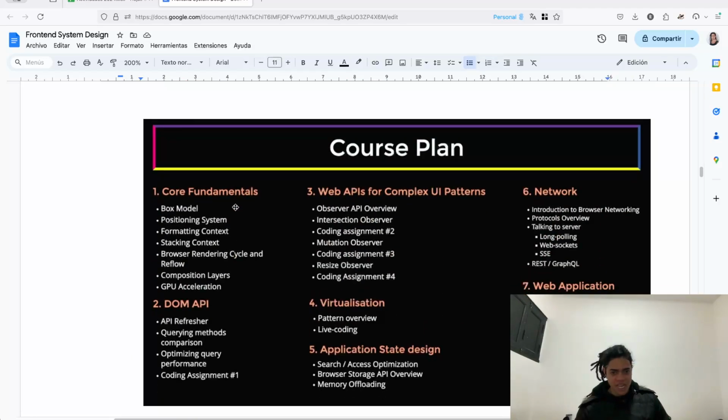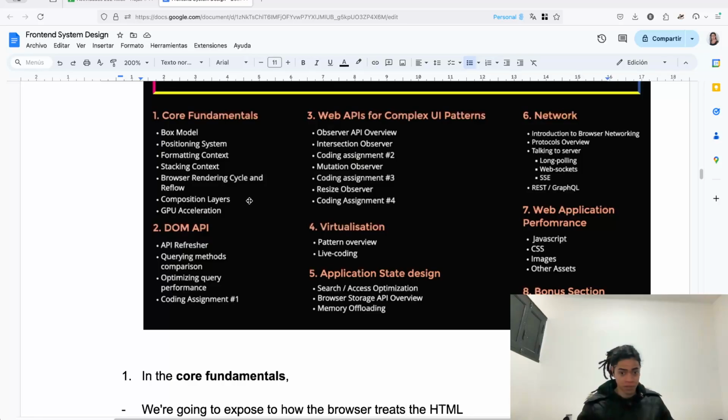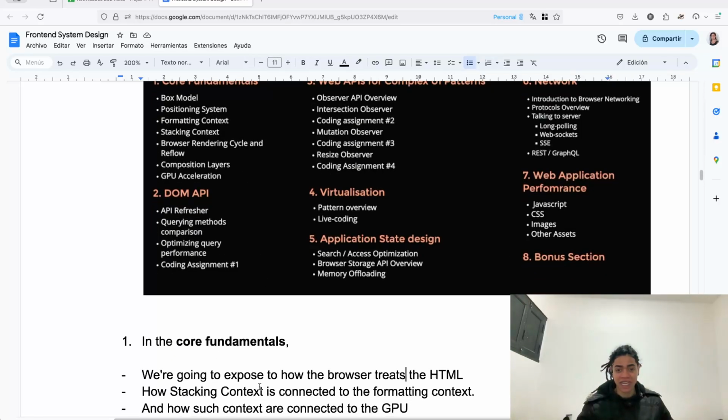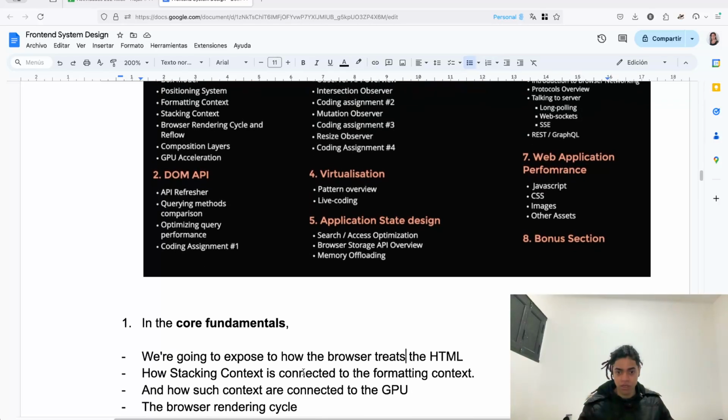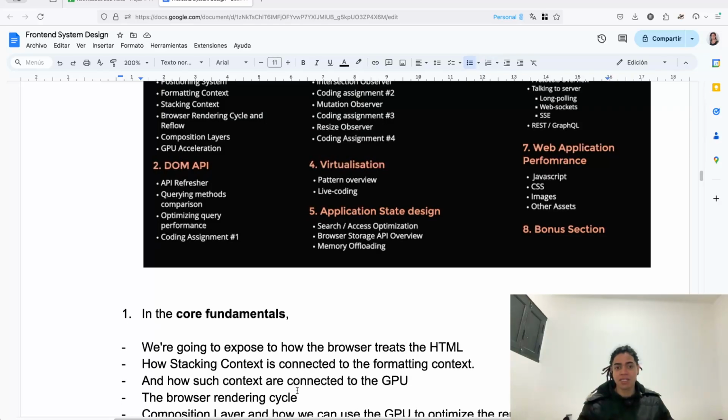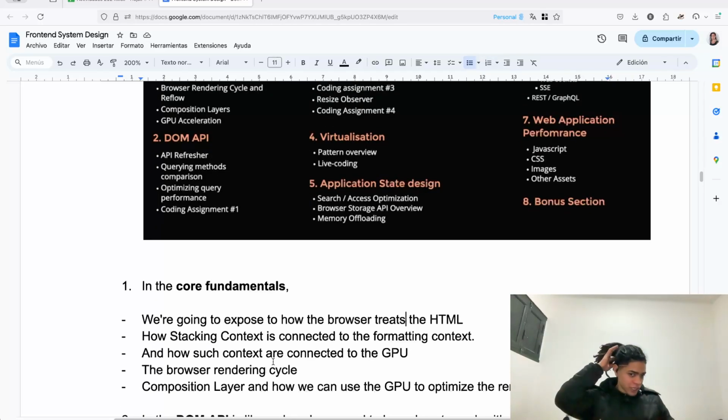But in each one of those topics, here we're going to look at how JavaScript, or how the browser, treats HTML. How stacking context is connected to formatting context. Something that, this is the first or second time I hear about formatting context. How such contexts are connected to the GPU, the browser rendering cycles, and the composition layer, and how we can use the GPU to optimize the rendering.